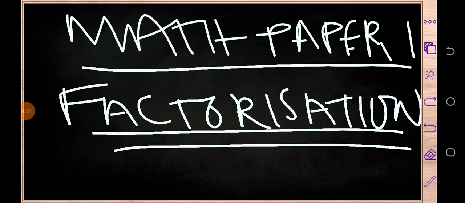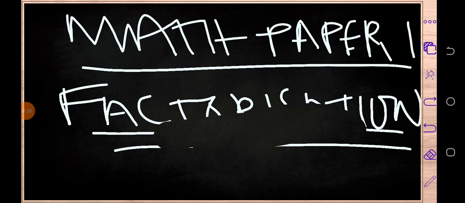Okay, so in this video, as you can see, we'll be dealing with factorization, which is found in mathematics paper 1. Factorization is found in almost every paper of mathematics paper 1. Therefore, you need to know how to handle questions concerned with factorization. So I'll bring some questions from past papers so that I can explain some of the concepts you need to know for you to understand this topic.